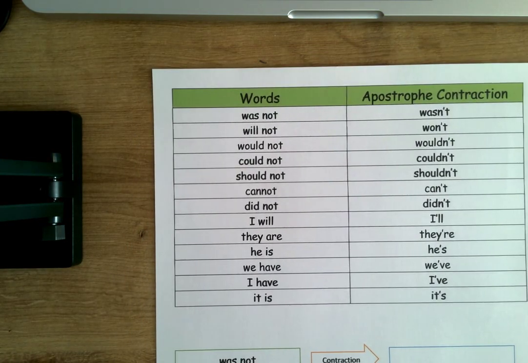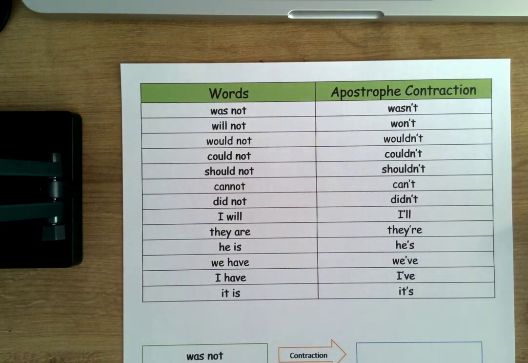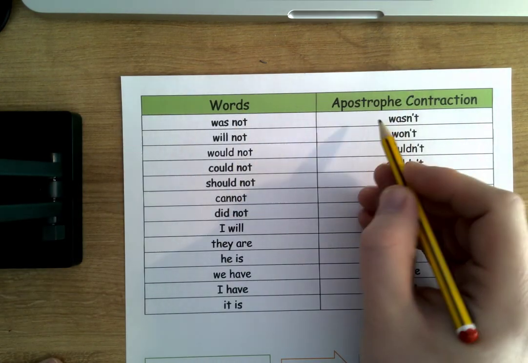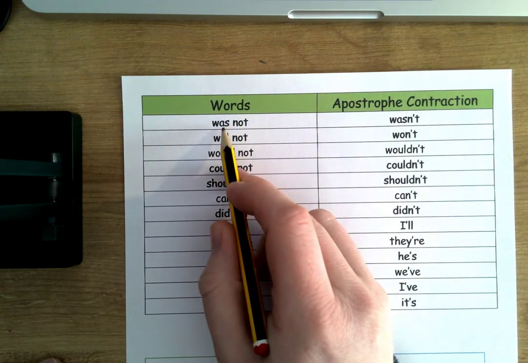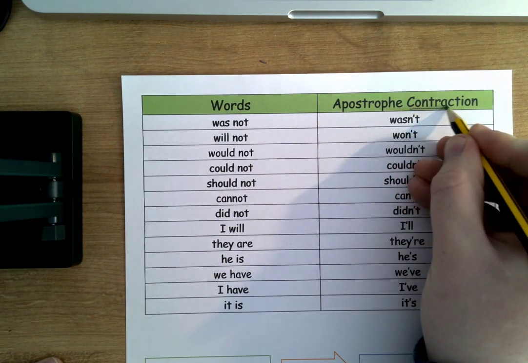So what I've done is I've created a little help sheet with all the different apostrophes that you're going to come across today. And you might say to yourself, what is an apostrophe? I've never heard of this before. You have come across apostrophes before. You probably use it every single day in your speech, and you've definitely come across apostrophes in your reading books in school. What does an apostrophe do? Well, an apostrophe contracts or merges together 2 or more words so that it becomes one, and that's the word contraction.